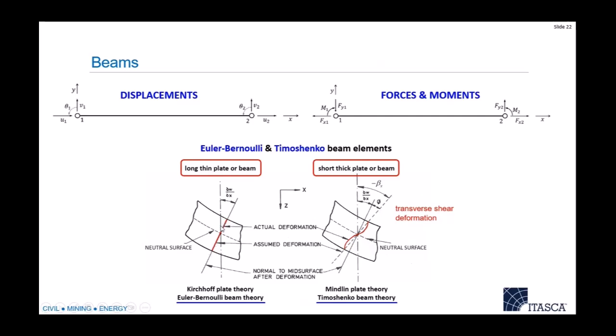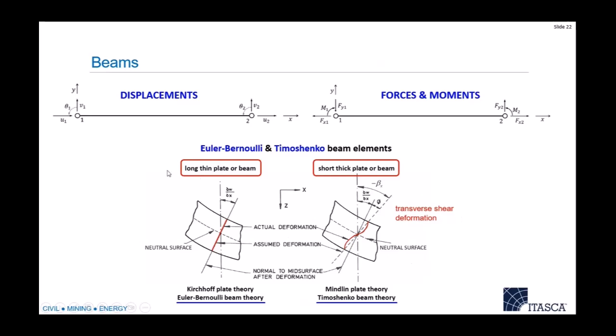If you were to draw a line right down the center of that beam, the neutral axis, and start bending it, that line will stay linear. That is just an effect of long, thin beams, commonly called Euler-Bernoulli beams. If that becomes a short, thick beam, basically like a block, and you start bending it, that line you drew would actually start to curve. These are typically called Timoshenko beams.